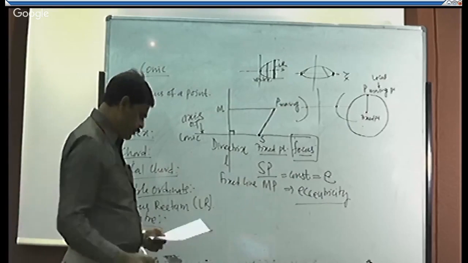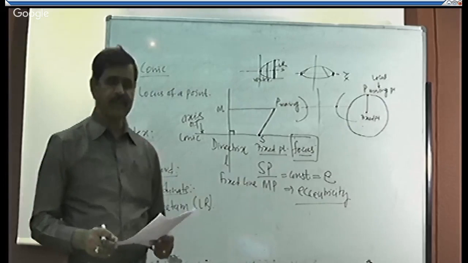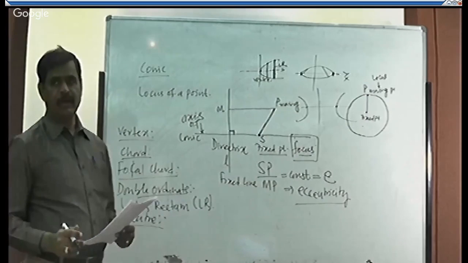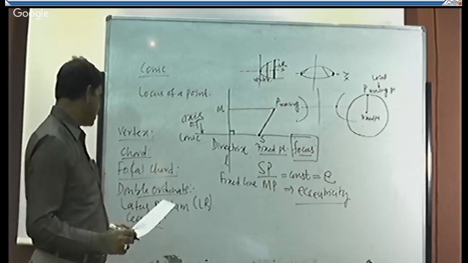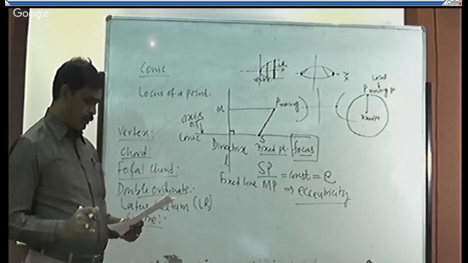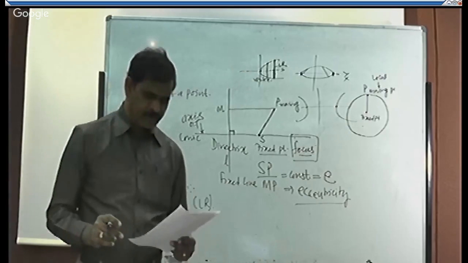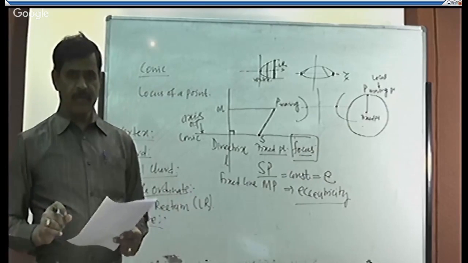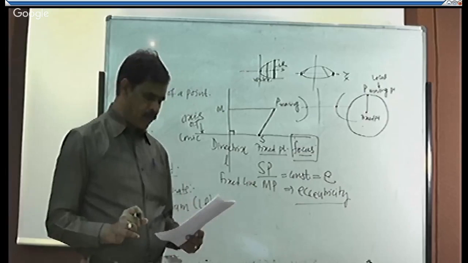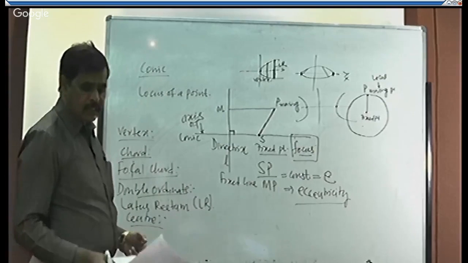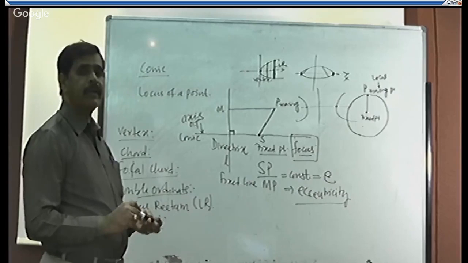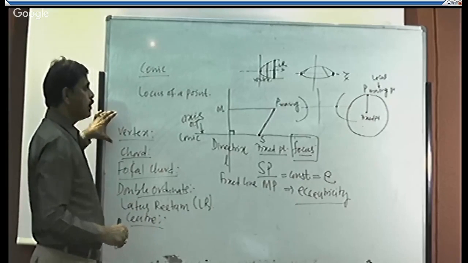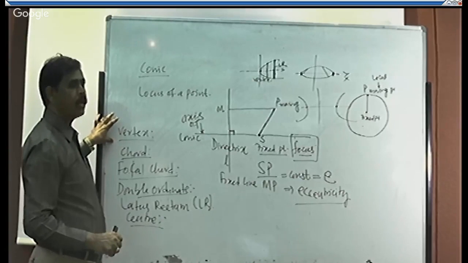Center is nothing but the point which bisects every chord of the conic passing through it. It is known as the center of the conic. The point which bisects every chord of the conic passing through it will be said to be a center of the conic. These are the general terms which are related to a conic. Got it? So what are the important definitions we require to understand the conic?